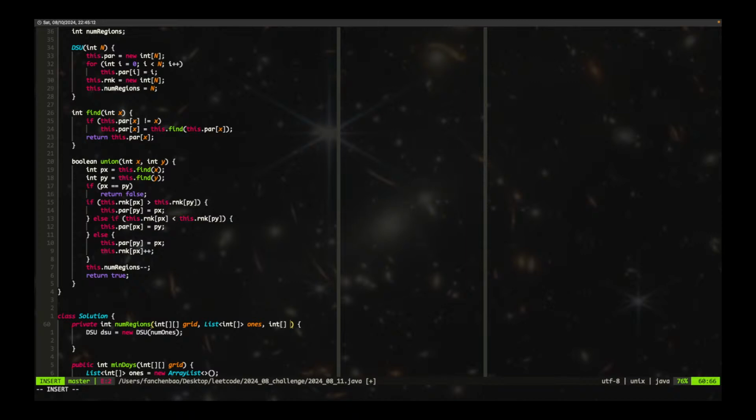Where is changes value? Hold on a second. So we look for directions. So we get that.